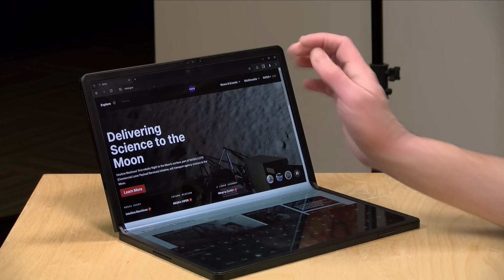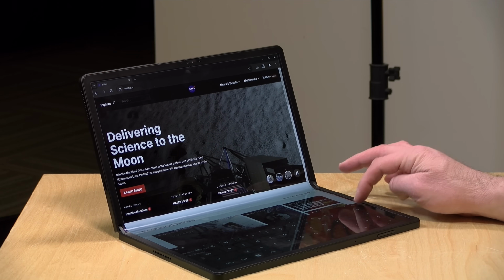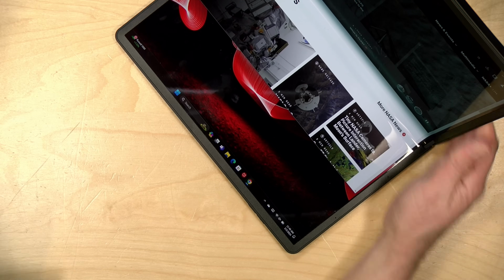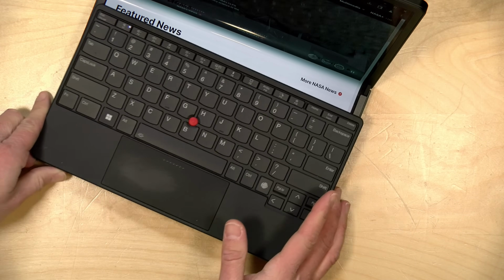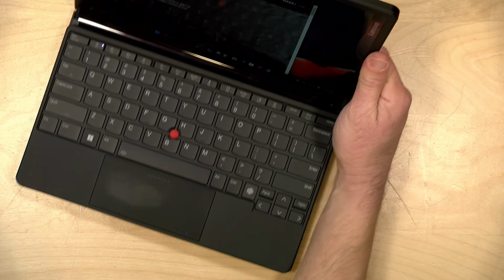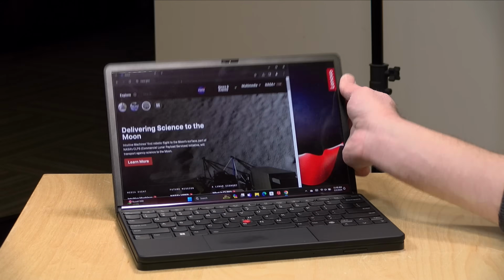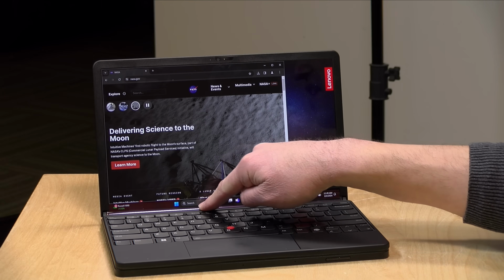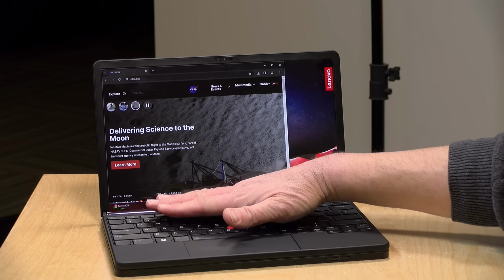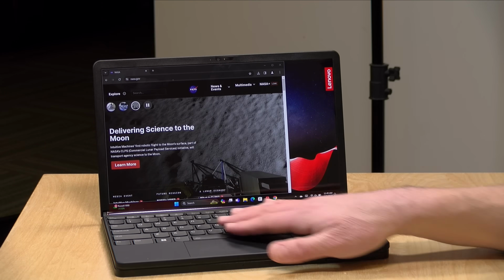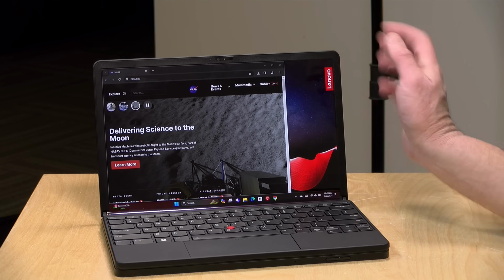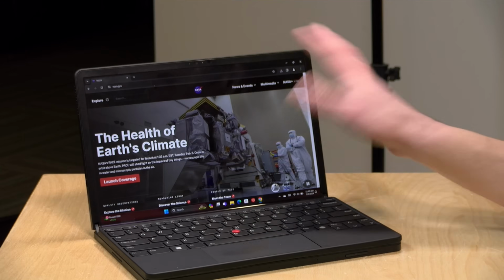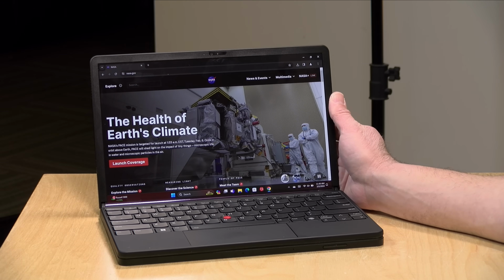The cool thing though is that when you attach the physical keyboard, it detects its presence. So let me give you my overhead view here, and we'll place the keyboard down on top. And when you do that, it will reconfigure everything so that your start menu appears just above the keyboard here, and then it disables the lower portion of the display, and then you can use the TrackPoint or the trackpad to navigate around.